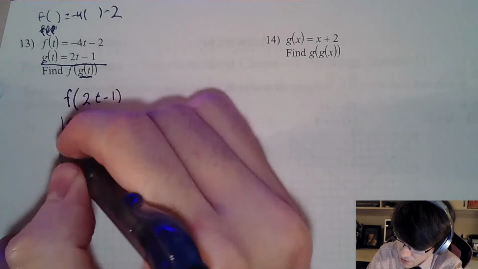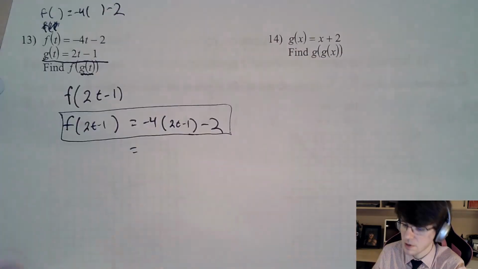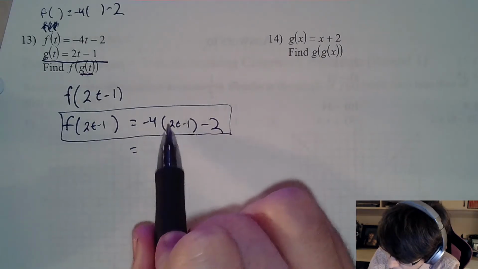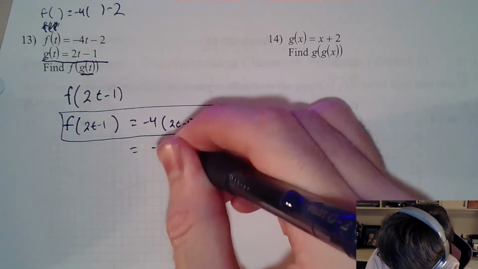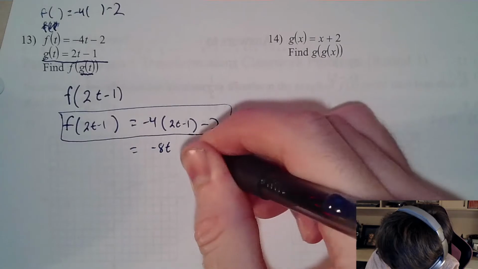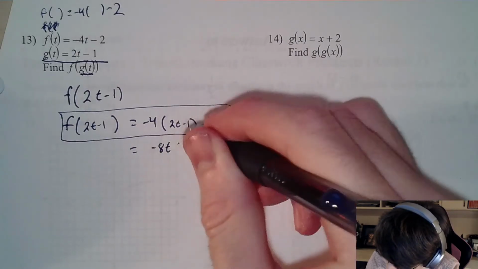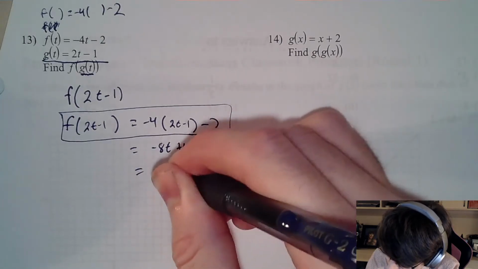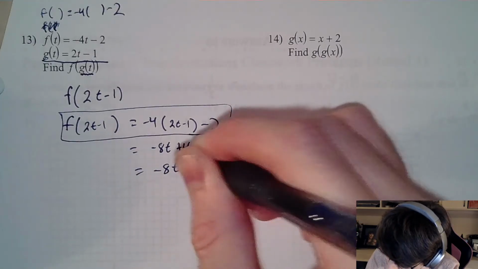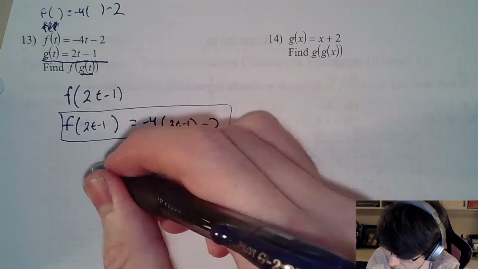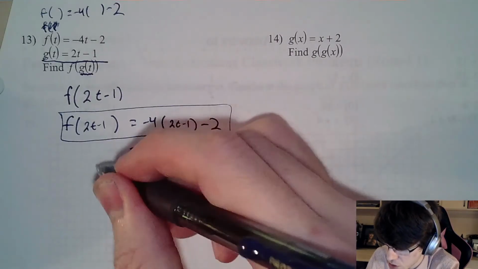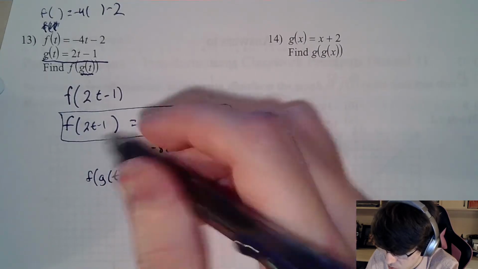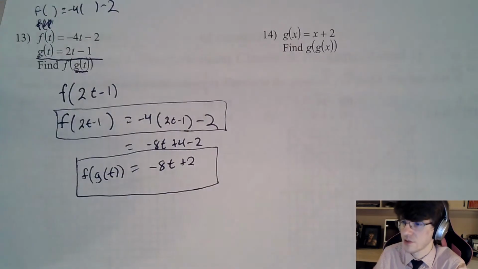And again, this class is enough for my class, but the answer key in the back, and some future college professors might require it. Negative 4 times negative 4 here, negative 8t. Negative 4 times negative 1 is positive 4 minus 2. And then negative 8t plus 2, adding those like terms. And again, try to use the original notation when you're doing your final answer. F of g of t is what the question wanted, and that's what it got.